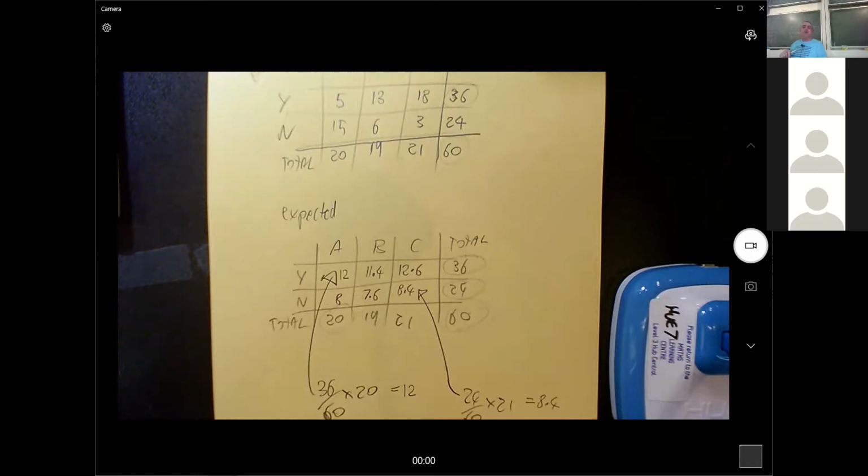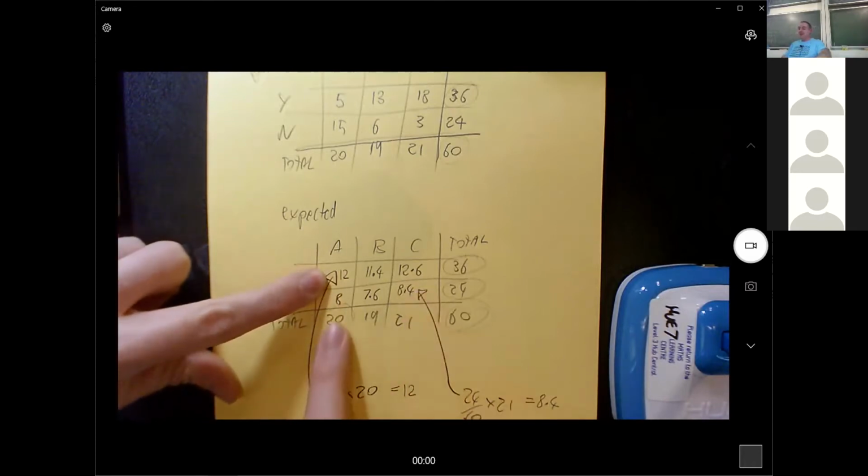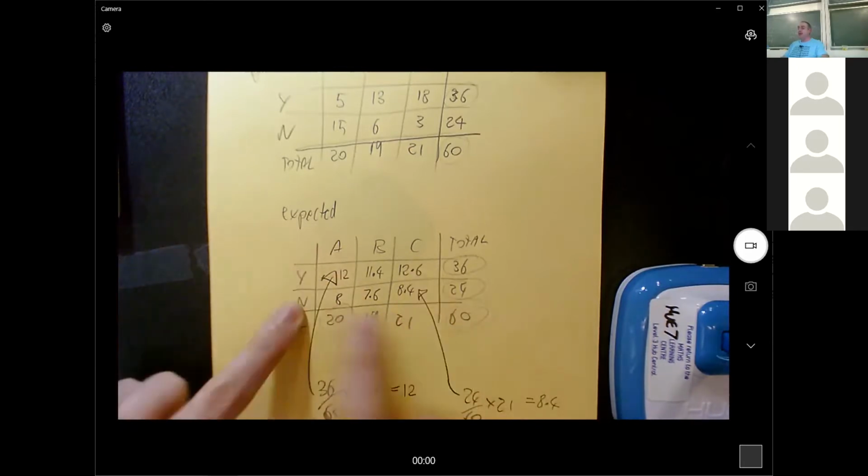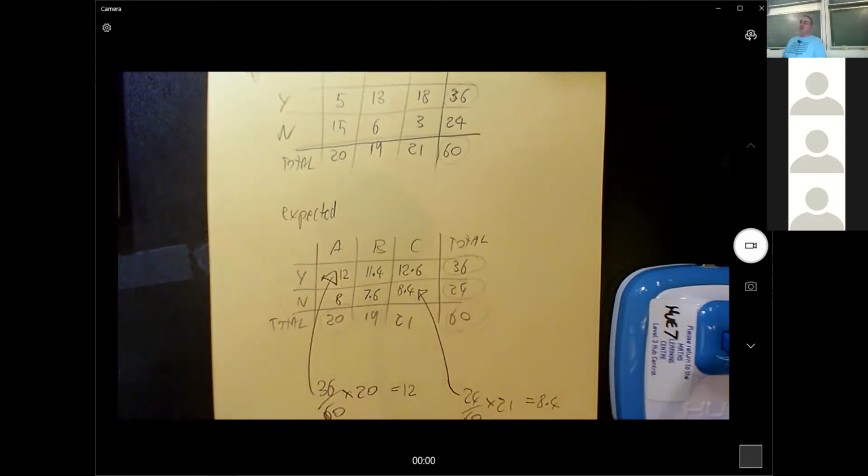All right, okay, cool. I made a little shortcut there. I don't know if you noticed it. I had 2 of these, and I know that they still have to add up to 20, so this one must be 8. That one's 12. And these still had to add up to 21. And these had to add up to 24, so I could figure out the missing pieces. And that's an important thing that I want to point out, actually, so I'm glad I did it.